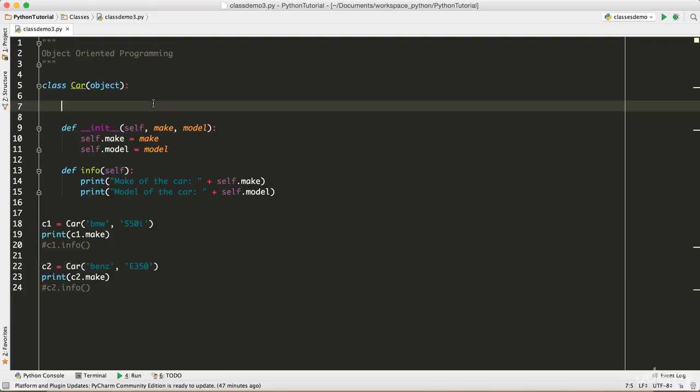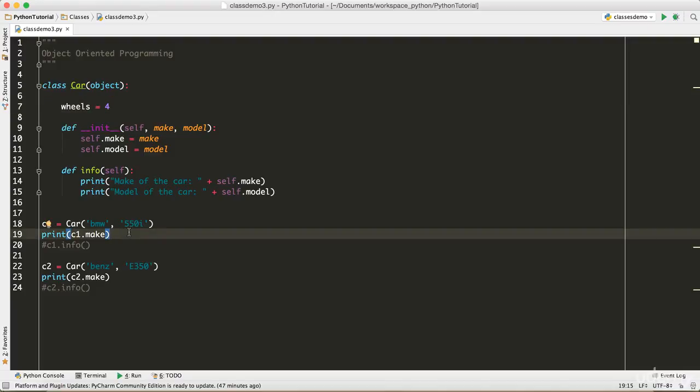Something like that. Maybe let's say if I want to say wheels, right? I always know my cars are going to have four wheels, and I don't want to change them. So what I can do is define them. You can define them anywhere, but the best place to define them is before the init method. So we know that these are the class object attributes, and they are global, available to everything, right? They are the member variables, you can say.